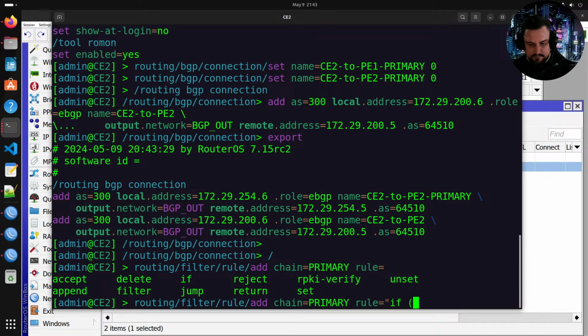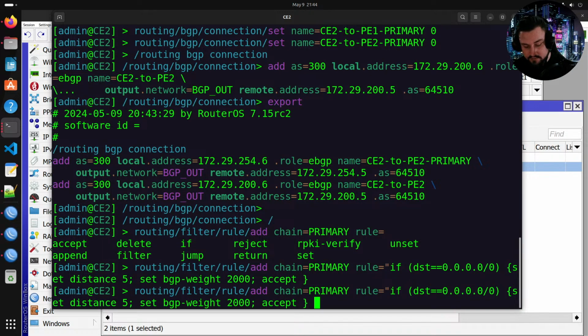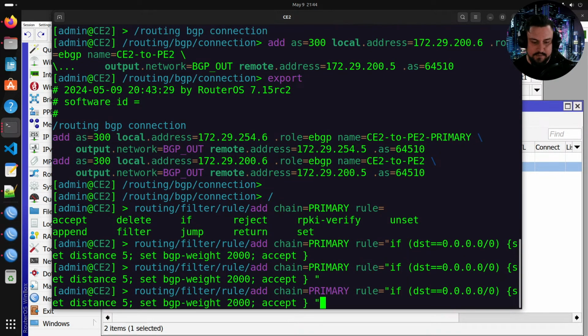Then we can say if destination equals the default route, then we can square bracket this, and we can say we want to set distance 5, and maybe we want to set BGP weight 2000 and want to accept. Oh, I forgot the quote mark again. Gonna get me in so much trouble.